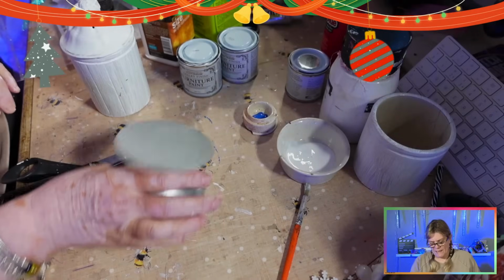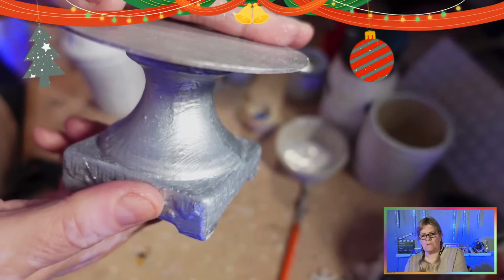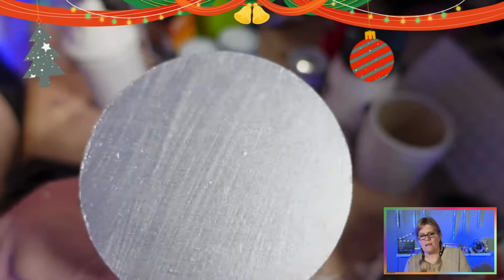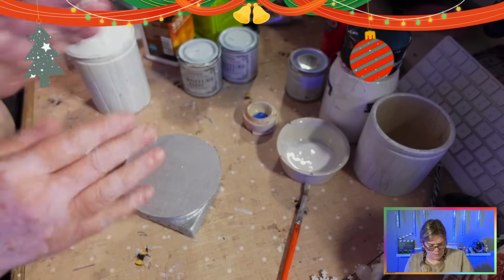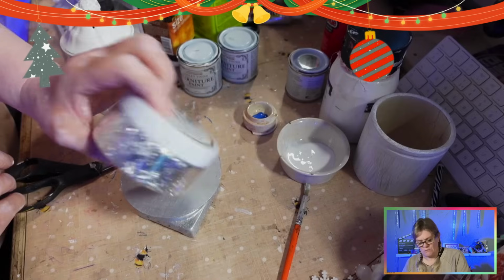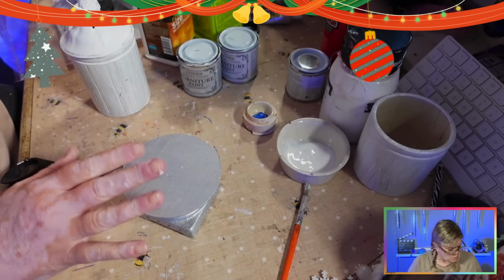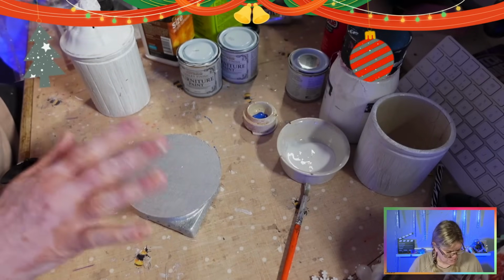It's had a coat of paint now, the silver paint. It's antique silver actually, antique silver. I've actually decided to cover that in the silver as well, purely because I just thought it would be too harsh to have that silver on it. Just a little bit too harsh, I think, because we're going for sort of muted tones. I could change my mind if I don't like it though. There's always a chance of that.